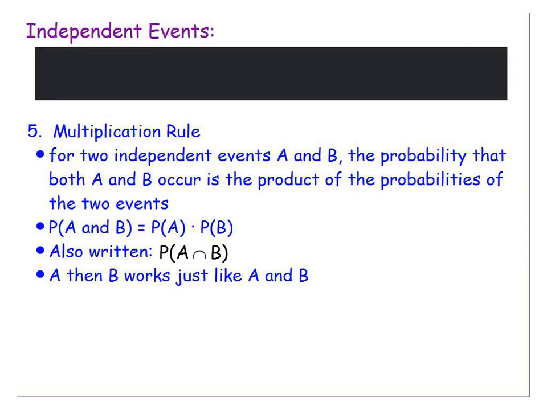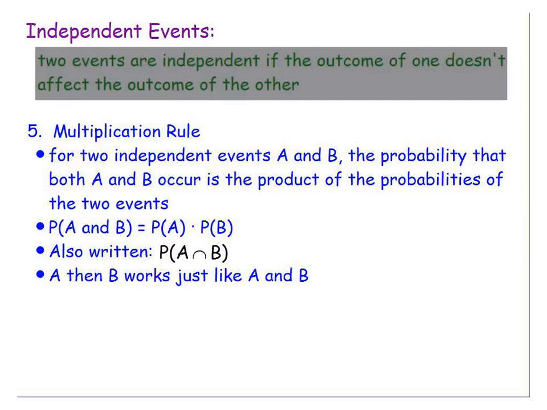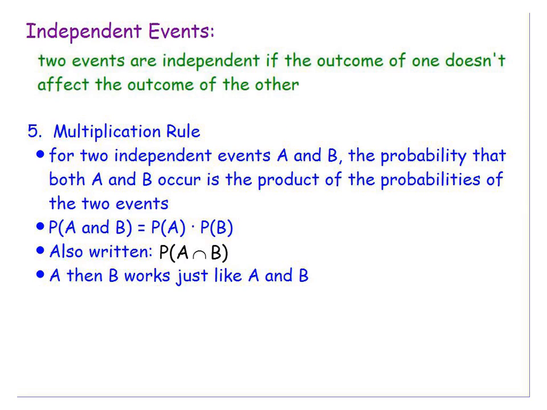The next definition we have to look at is the definition of what's called independent events. This is slightly different than disjoint. Two events are independent if the outcome of one doesn't affect the outcome of the other. So again, I'm going to go back to rolling a dice. We know our options are 1 through 6. If you roll a 1 on the first roll, and then you go to roll the die again, that doesn't mean that you can't get a 1 anymore. You can still easily get a 1. Those are referred to as independent events because the first roll doesn't affect your possibilities for the second roll.